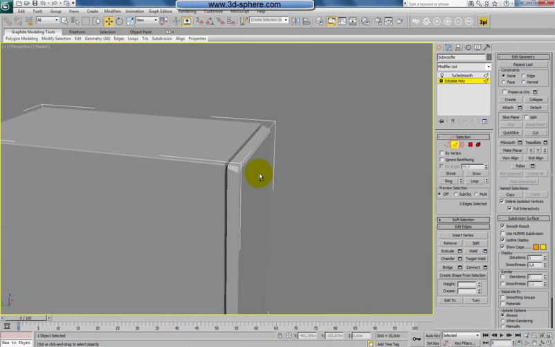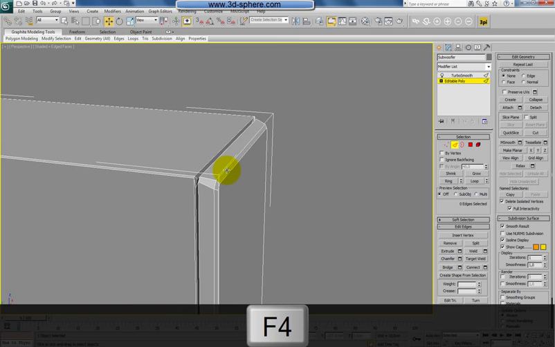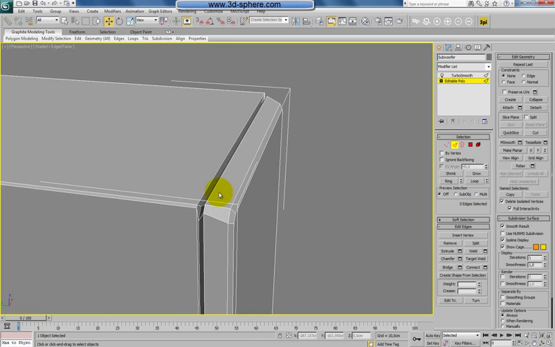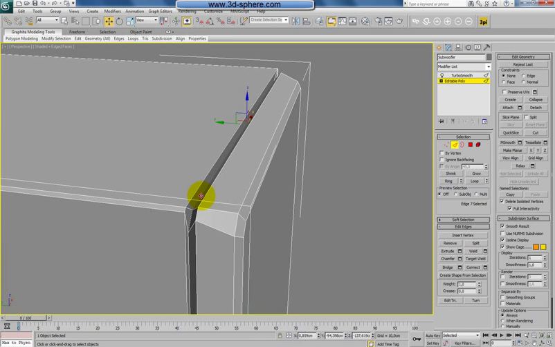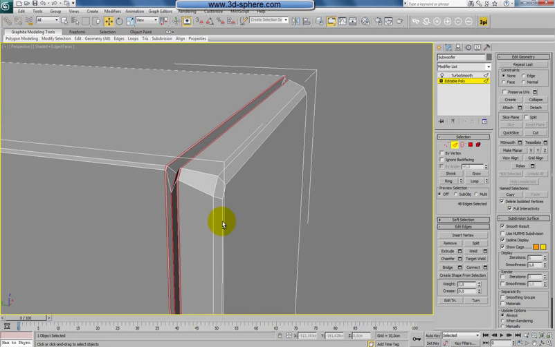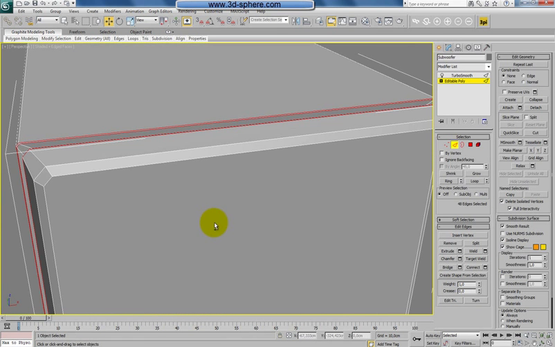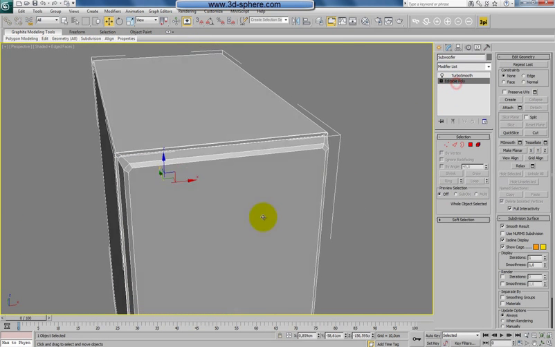Now I also forgot to chamfer my gap here. Okay, so select this, and this edge, loop that, hit your chamfer, and we'll go with a smaller chamfer, like this. Okay, this is the first step.